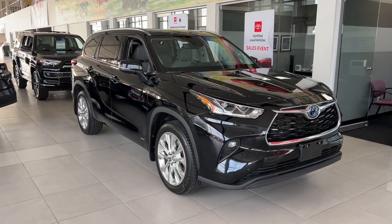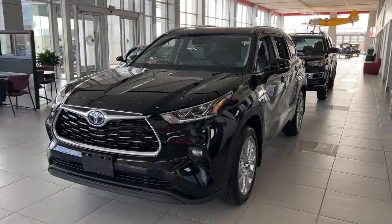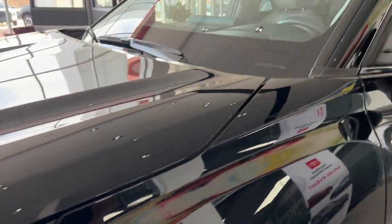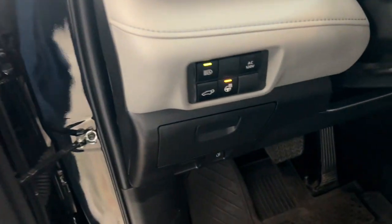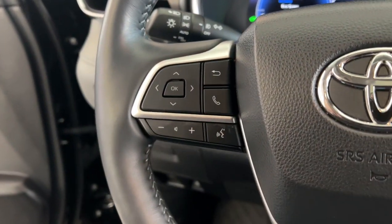Enjoy the view of this 2023 Toyota Highlander Hybrid. With less than 30,000 miles on the odometer, this vehicle provides excellent value. Take a closer look at this future-facing Toyota Highlander Hybrid. It has all the features you need to keep your family cruising in safety and comfort, and it delivers the eco-friendly advantages of hybrid efficiency. You'll love its all-weather capability and can-do spirit. The following are some of this vehicle's highlighted options.